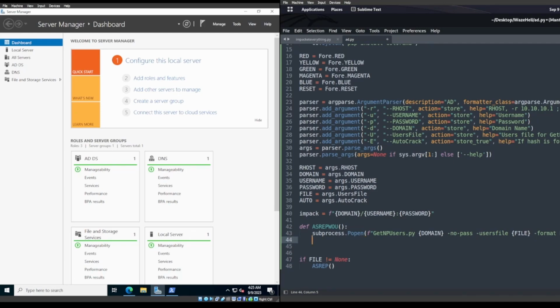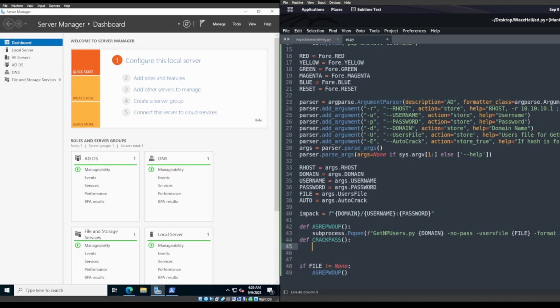And then from here, we'll say something like, we'll define crack pass, without user pass. There we go. We'll do some of that. All right, define crack pass.